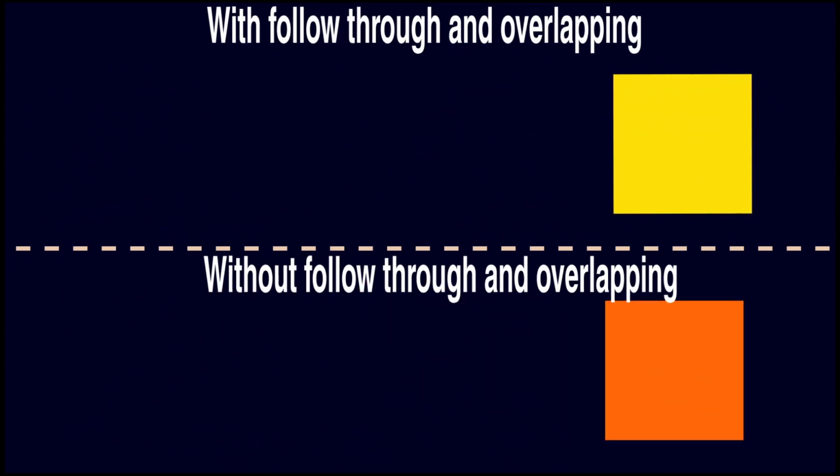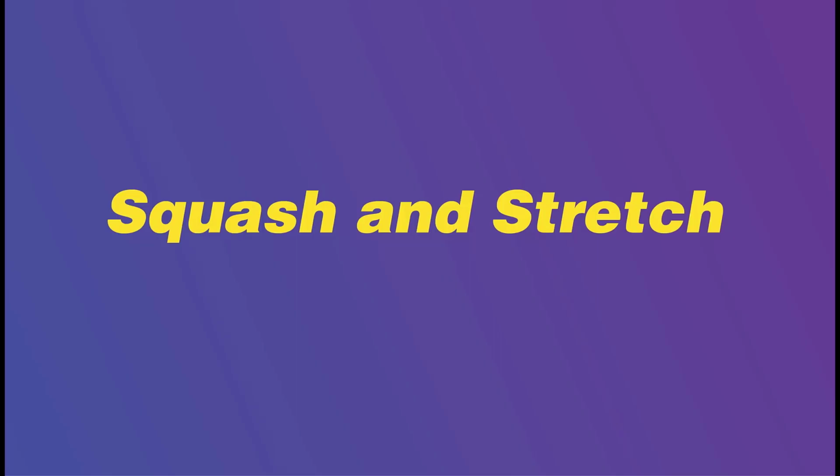And the last one is squash and stretch. Squash and stretch is debatably the most fundamental principle. Look at what happens when a ball hits the ground. The force of the motion squashes the ball flat. But because an object needs to maintain its volume, it also widens on impact. This is what is called squash and stretch. Now, in the next video, we will learn how to create these principles in After Effects.